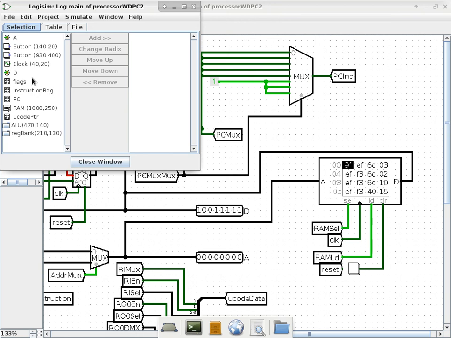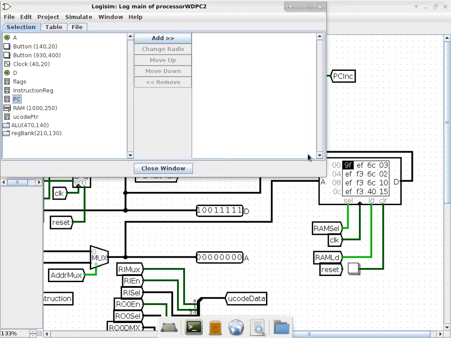So you go to simulate, go to logging, and then we'll start to pick things that we want to log. The first thing we want to log is going to be the program counter. This is almost the default thing that you have to log when you're debugging a program. And we almost always want to change it to either hexadecimal or decimal. I personally prefer hexadecimal. The reason why we always have to track the program counter is we want to find out which instruction is responsible for this register changing or that memory location changing. The program counter is your only clue of which instruction is responsible for that operation. Okay, so you always want to track the program counter.